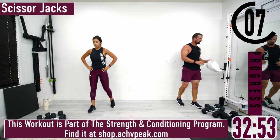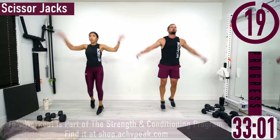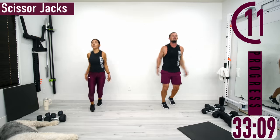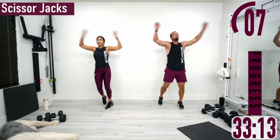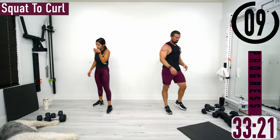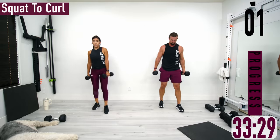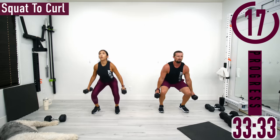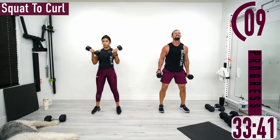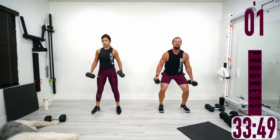Scissor jacks. Here we go. Come on, get that little split stance. Let's go. Keep pushing. We're almost done. A couple exercises. Squat curl. After this, everything else is on the ground. Here we go. So, squat, curl, squat. Girl, let's go. You got this. Oh, one more squat. Woo!